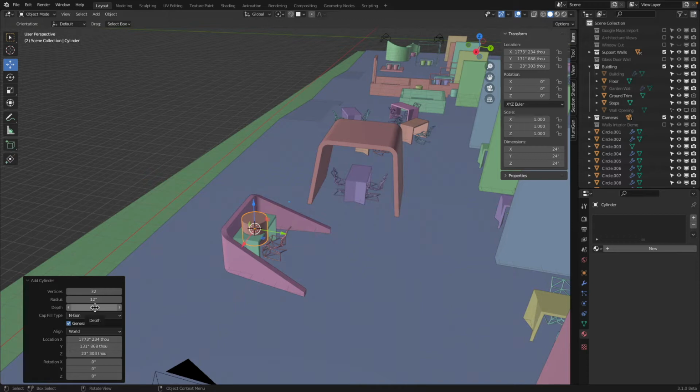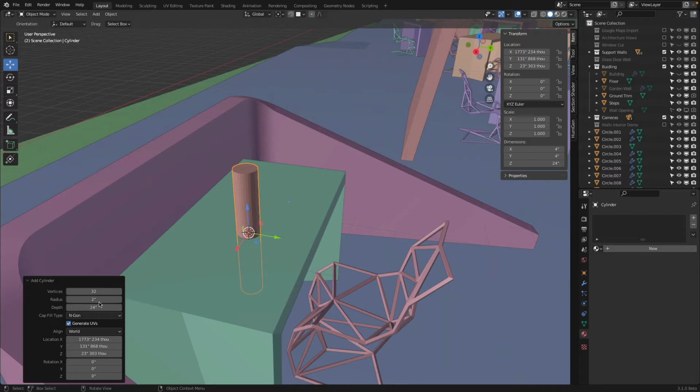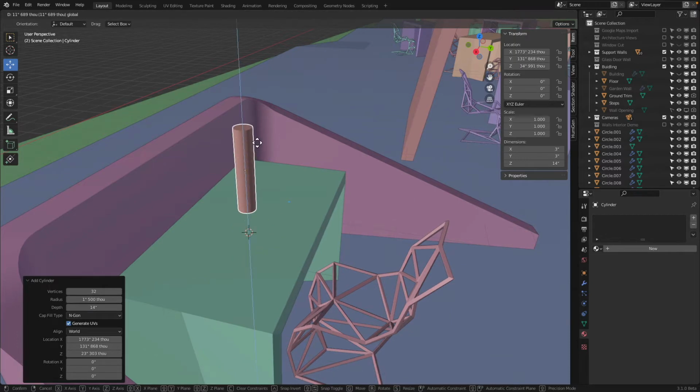The radius 12 is way too much. What about 2? Yeah, 2 looks good. Maybe 3. And that's too much. 2. Depth, maybe 10. 14. 1.5. Good. Go up.